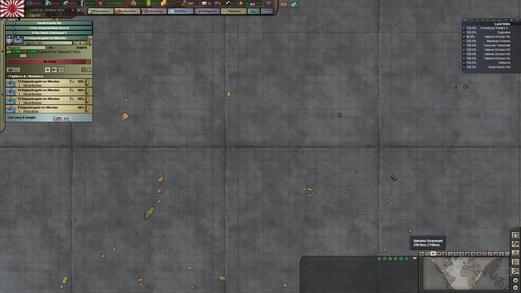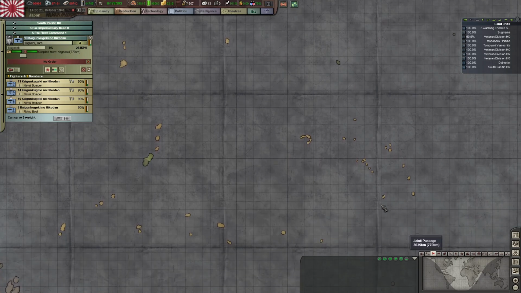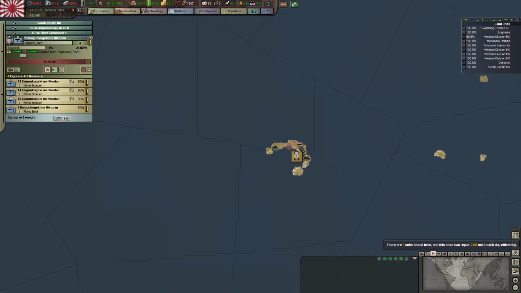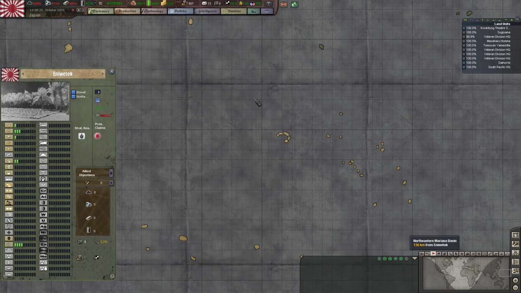There we go. So this island and over here, I've gotten. I think I want to set them here. That way it's here, here, and here. So that should give me about probably enough. We got range 770.